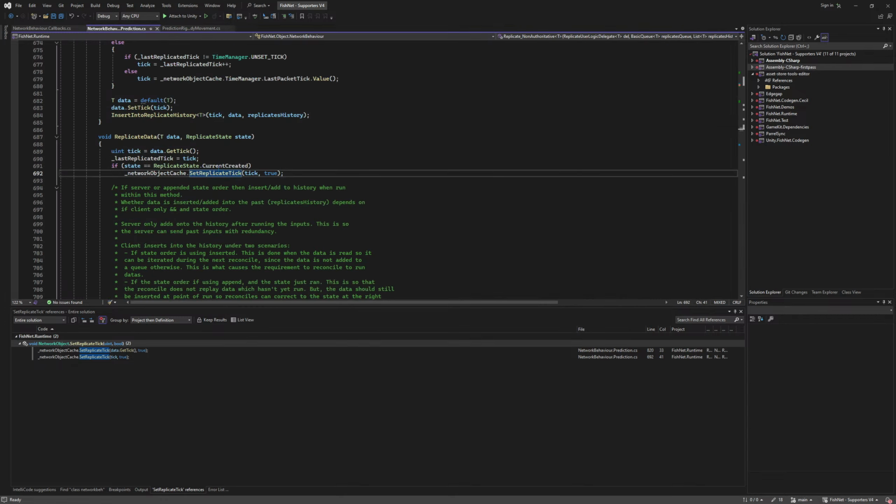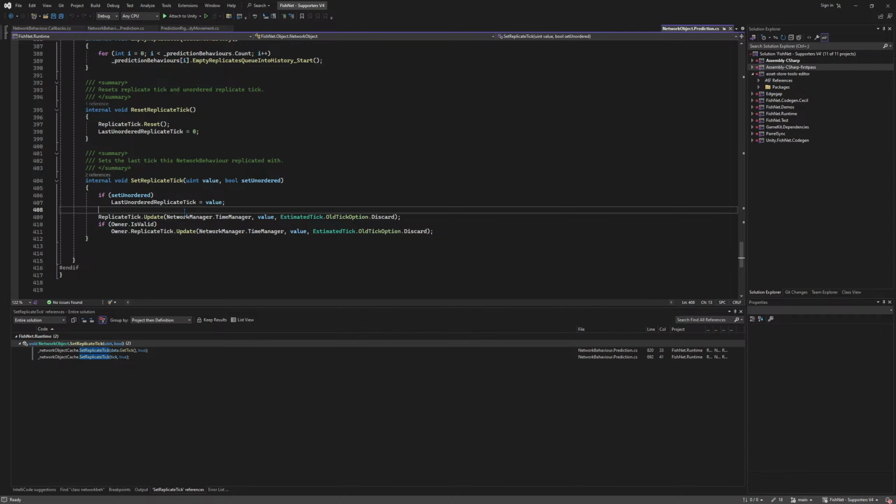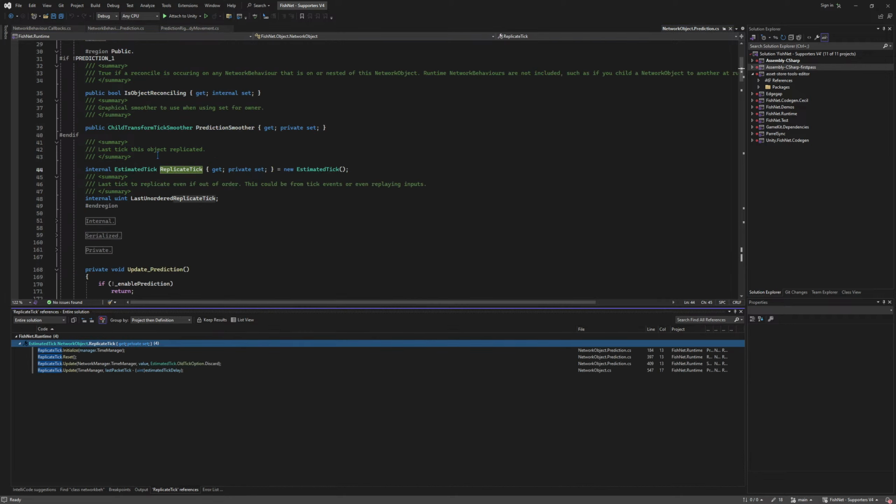Whereas any network object here, this is the last tick for this object, the last tick being run, which if you read the description, says sets the last tick this network behavior replicated with. Now, if we go to this here, last tick this object replicated.